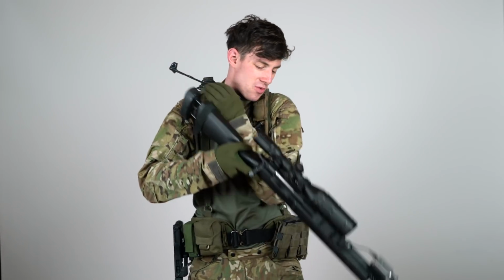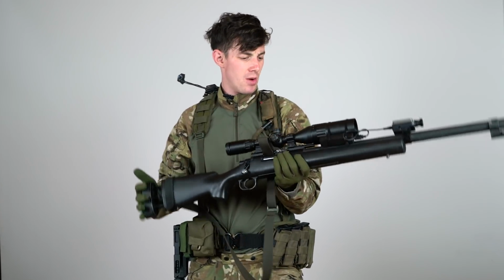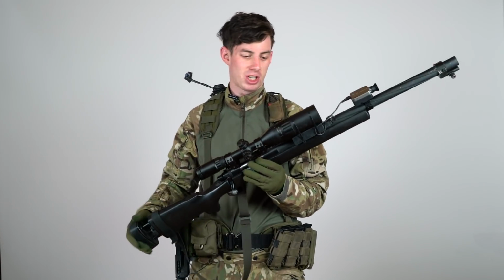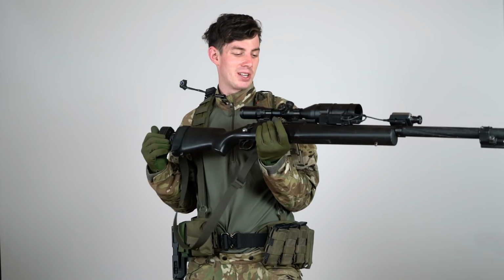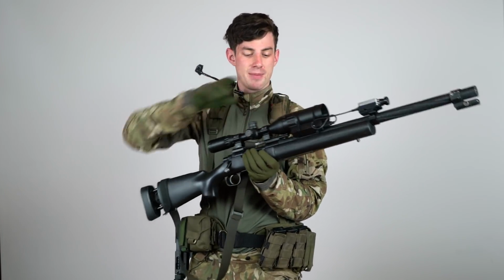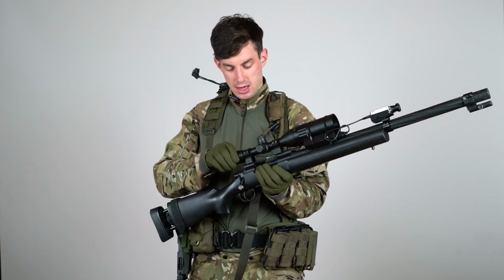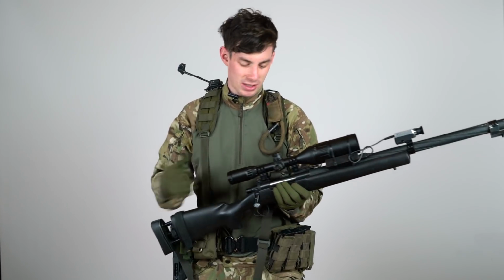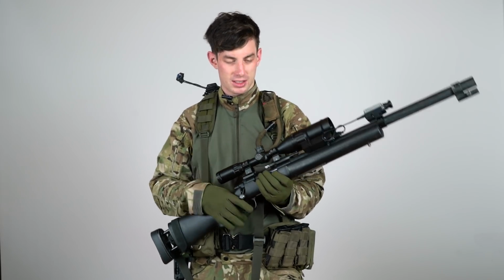The scope on top is a random scope I bought when I was in Taiwan. It was $50, nothing special here. Just took it because it looks cool. It has a 50mm diameter right here. I can adjust the magnification from 3 to 9 times, which I never use. I always run it at 3 times. I think that's a good setting.